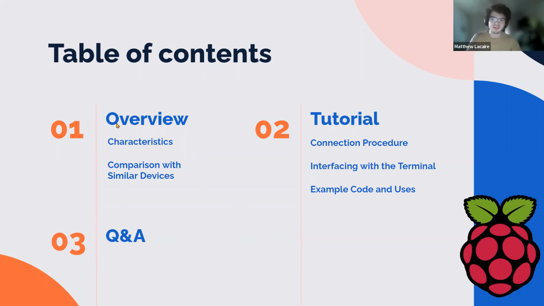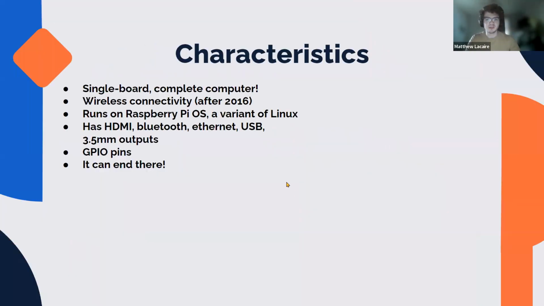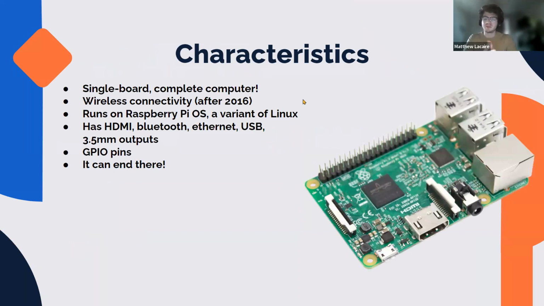Anyway, to get started, I'm just going to give you an overview here, and we'll get into some actual physical examples of what you can do with the Raspberry Pi. So we have a Raspberry Pi here. Upon first inspection, it just looks like a circuit board, but it is much more than a circuit board. This is a full computer. A lot of people like to group it in with something called a microcontroller, which is a little bit different. I'll get into it later.